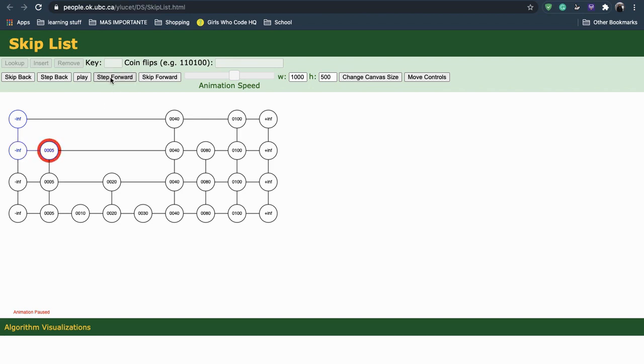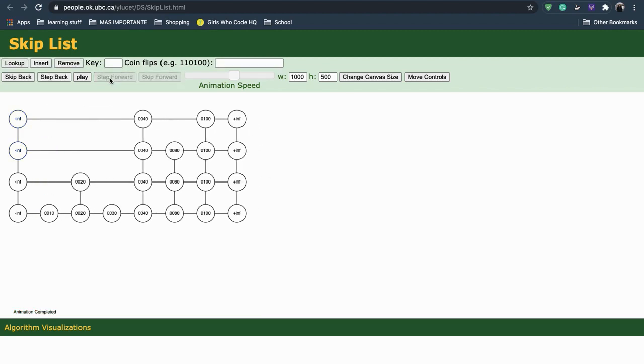It will go into the 5 node, and it will go down, and it will keep moving down because there is no number that is greater than 5 but also less than 5, so it will keep on going down all the way to the bottom, and it can't move any further, so it will remove 5 from all layers.